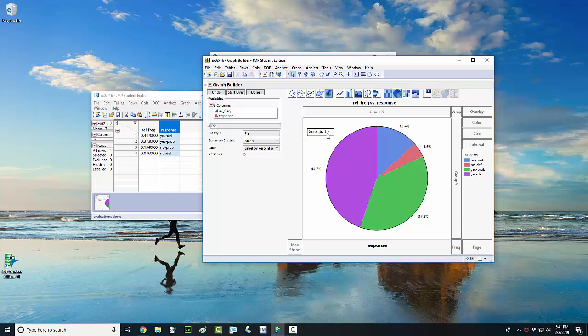I can resize it. If I right click on it, you can see you can change the text color or the background color of that text box. You can change the font size and bold it. So I'll let you mess around with that and see what you can get done with that. So anyway, that's how you do it. That's how you make a pie chart with JMP software.